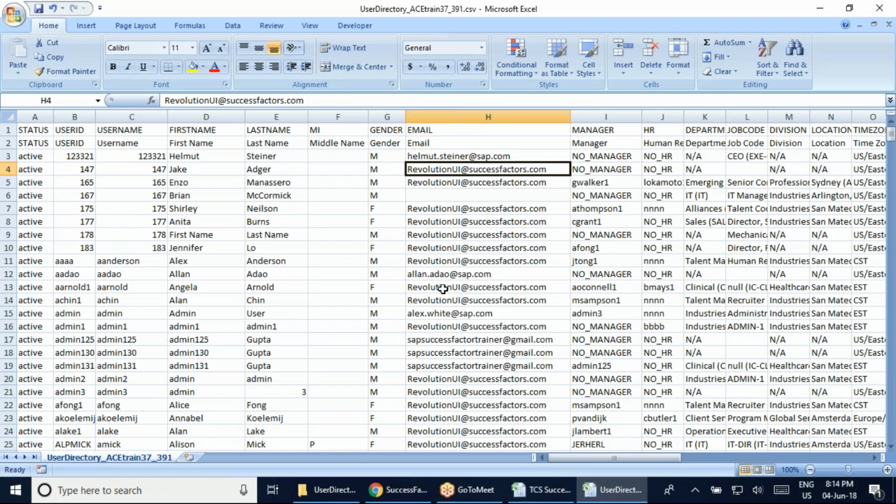All right. So that means this file should be uploaded to SuccessFactors once my user account and email ID are created by some other system? No, see, you can give the user ID anything. As I said, you can have your first name and numeric also. Here, this person is Alex Anderson. His username is A Anderson, and his user ID is AAA. So if you want, you can have it that way.